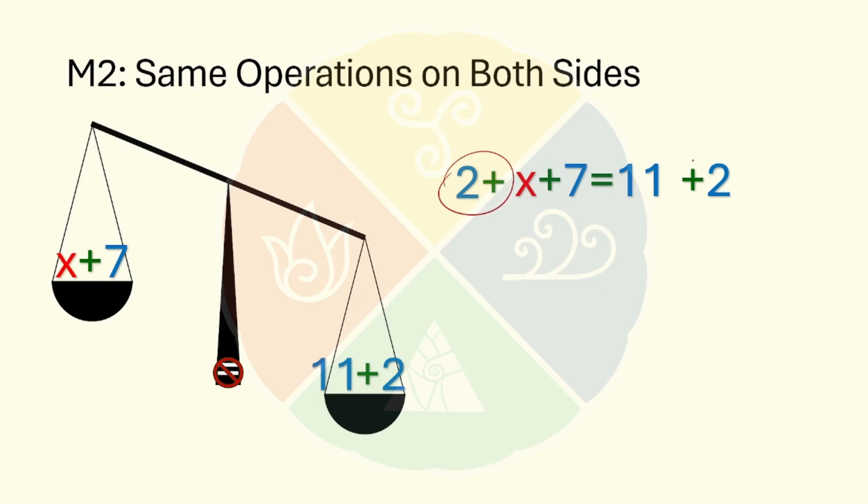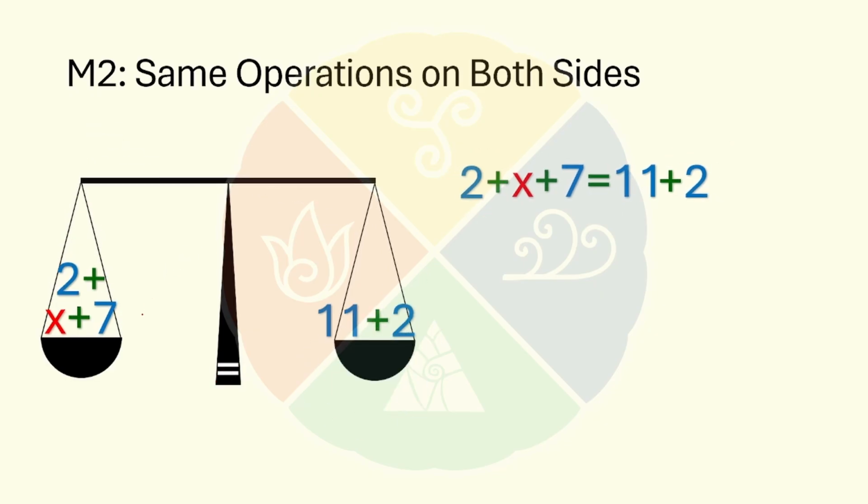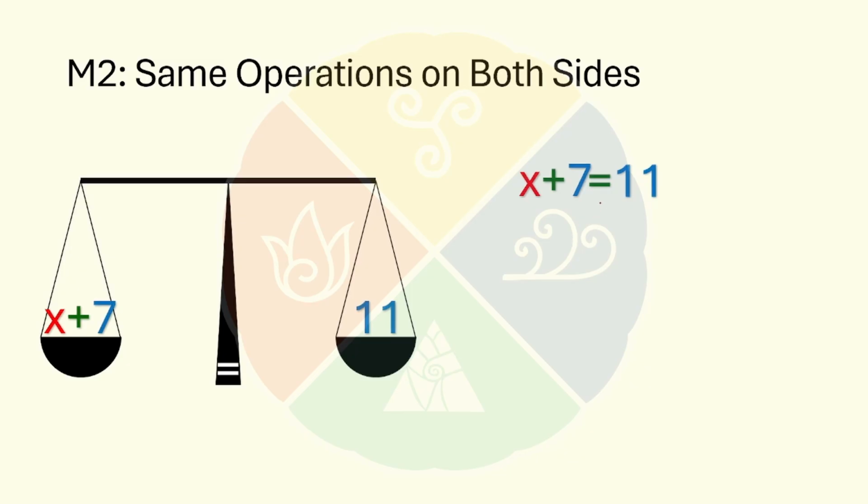There, see, the same thing is added here, and the equation becomes normal. If I put the 2 over here, the equation becomes normal. So x plus 9 is equal to 13. See, this is not helping us. This is further complicating the scenario. Let's go back to the original thing and try to come to a solution using this understanding.